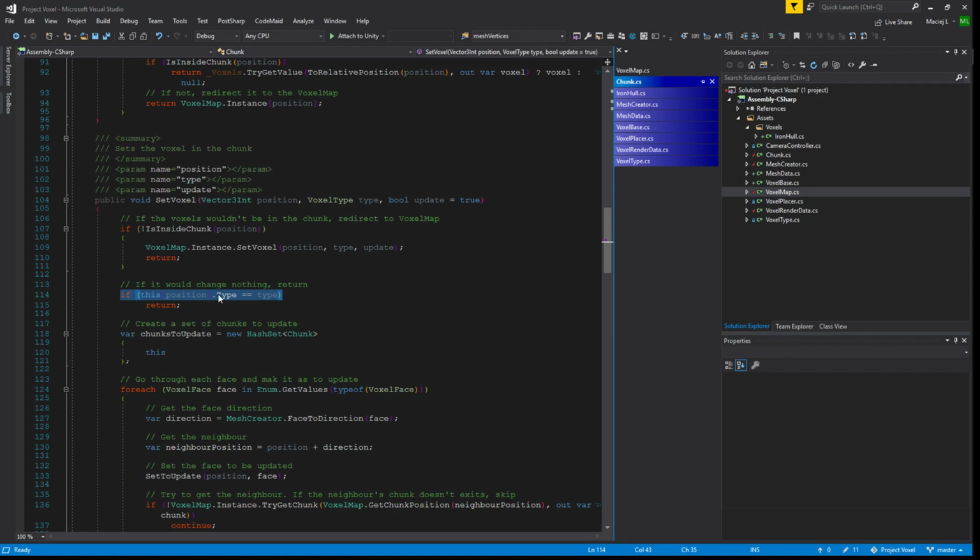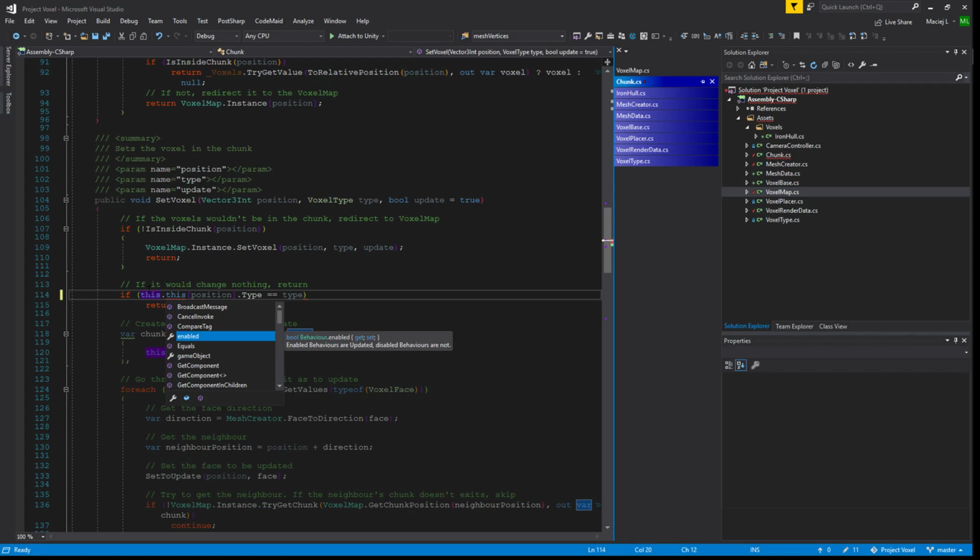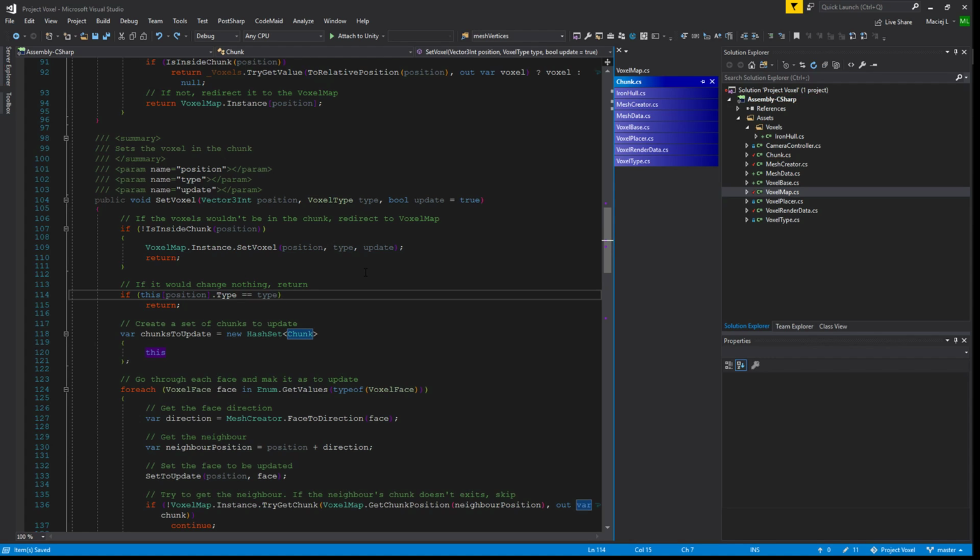If this dot position dot type is type, oh, because it's null. Right. So we want to check first if it's null. Or we could do another thing, because that would make us do a lot of null checks.